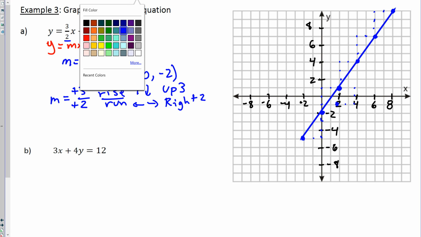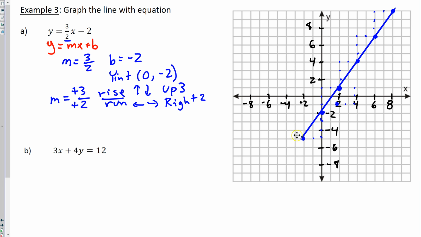And if you're doing this by hand, a good tip would be go ahead and use a ruler or something that can serve as a straight edge, even if it's the side of your notebook. We want to get nice straight lines. And then the other important thing that we need are arrows at the end of our line. And that's important because our lines are going to keep on going, even in the sections on our graph that we don't see. And we want that to be shown. So those little double-headed arrows indicate that your line keeps going.